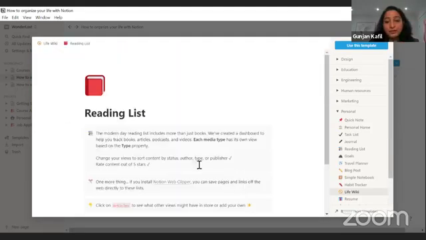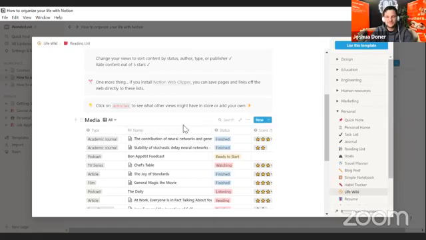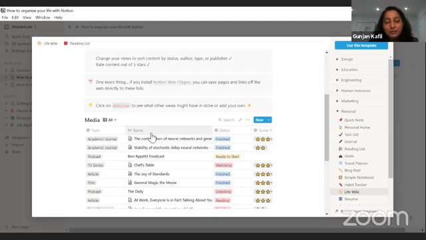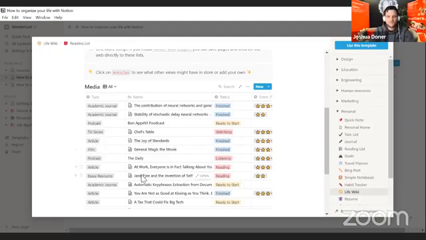Then there's a reading list, and interestingly, reading lists are no longer just books. They could be articles or white papers, right? So when you go through a reading list, if something is of interest to you, you can write down the books you've read. You can write down what type it was, a journal, a podcast or an article, the link to it. What is your status? Did you like it?